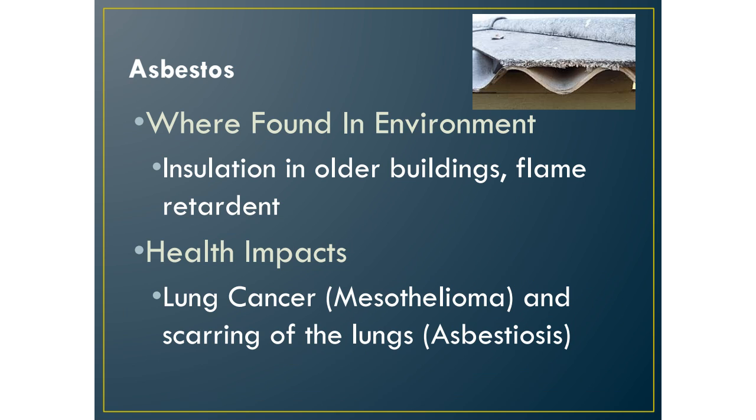The next toxin is asbestos, which used to be used as insulation mainly in older buildings and homes. It was banned around the 1970s because of serious health problems. Older buildings may still have asbestos, but as long as it's sealed in the walls or ceilings, it doesn't cause problems. When it's disturbed — by construction or events like the 1994 earthquake — it causes trouble. Older buildings undergoing renovations must go through asbestos abatement, where specialized teams in hazmat suits remove the asbestos. It's very costly.